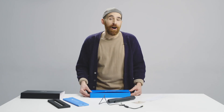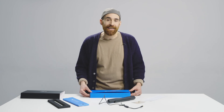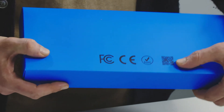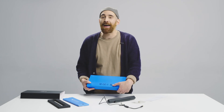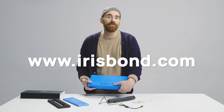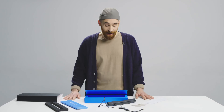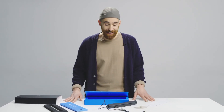And that is our Hyru unboxed. But if you want to access more content for training and support, simply scan this QR code on the back part of your Hyru and you will be able to access all of the training content developed by Iris Bond, the manufacturer of Hyru — that would be www.irisbond.com. So that is our Hyru unboxed. I can't wait to get it going, because this is the world's very first multiple platform eye tracking device. Thanks so much for watching and join us later on — stay tuned, because I will show you how to get your Hyru up and going.